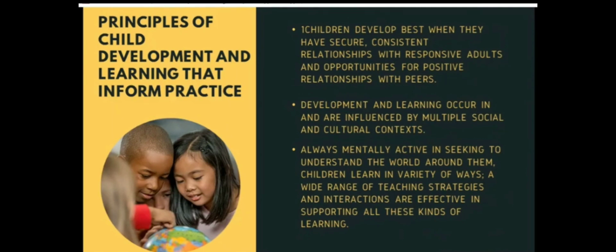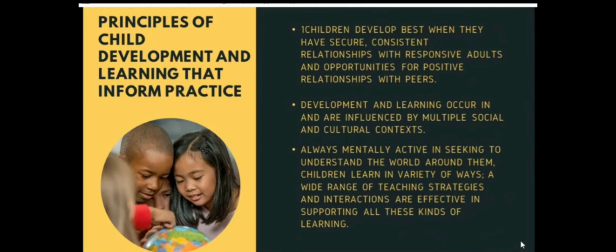As you could notice, in the DepEd schools, they always include the roles of the parents and the family in the safety and security of the students learning in school. Development and learning occur in and are influenced by multiple social and cultural contexts. The development or learning of the child is always affected by multifaceted contexts, the social and cultural context. So there are traditions that need to be considered for a certain child before they are subjected to different learning interventions. Children are always mentally active and seeking to understand the world around them.